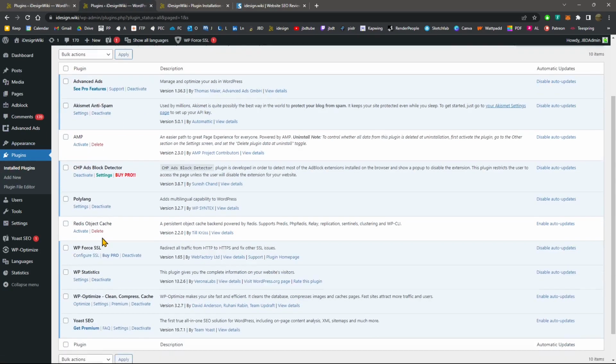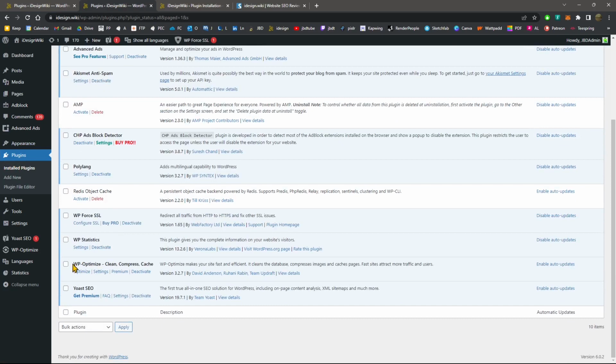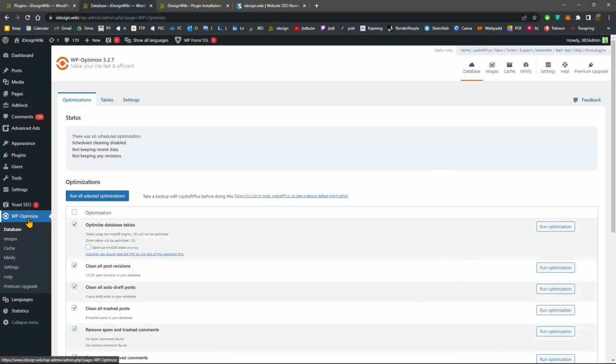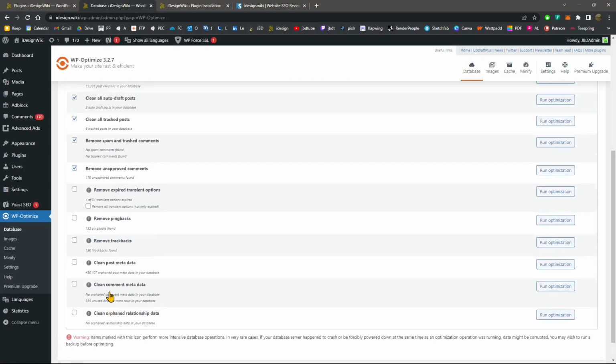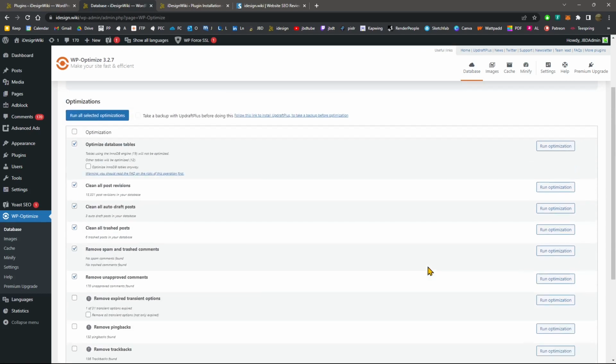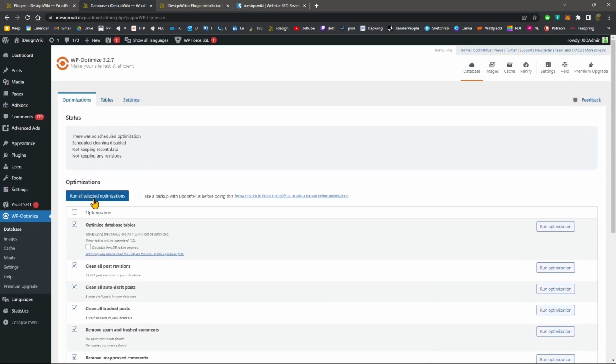Now it's on. We can go into the settings and define one by one all the different parts of the optimization process. This is not showing us any wizard or welcome page, but that's fine because these are sometimes a little bit intrusive. We just need to go to WP Optimize in the dashboard, and you can see the different panels. This one here is for database, and read everything.